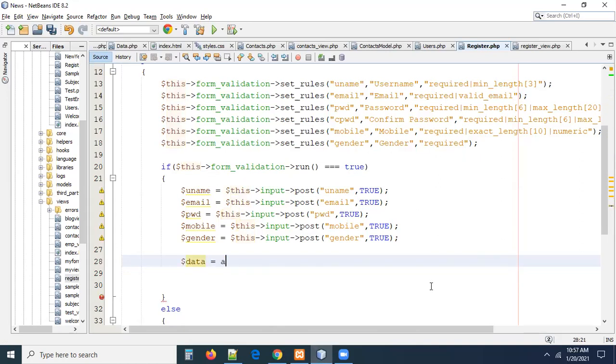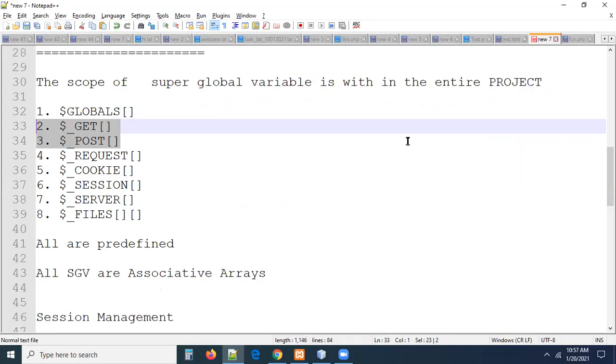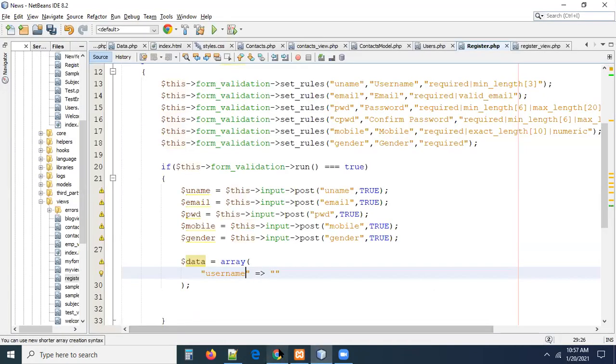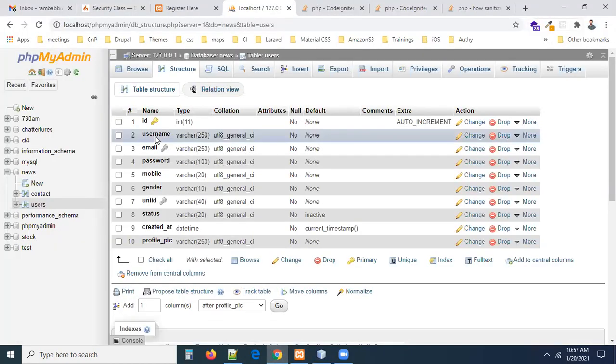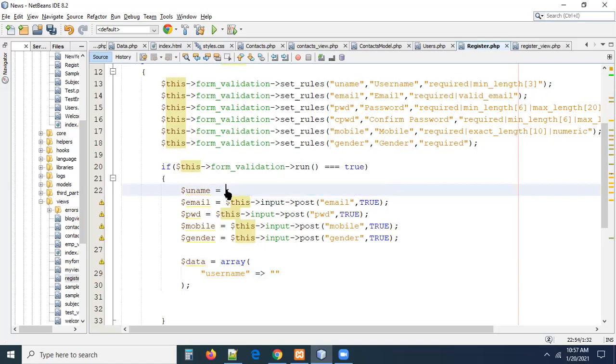I want to take this as an associative array. Okay, so let's take this as an associative array of key value pair combination. Here remember, the key should be name of the column name, guys. It's very important. What is the name of the column? For example, I want to save username. What is the table column name? Go and check in phpMyAdmin. Table column name, username, right? Exactly, you have to take the same username here. What is the username value? This is the username value. We have to take it into the associative array. Like this, we have to prepare the data, guys.